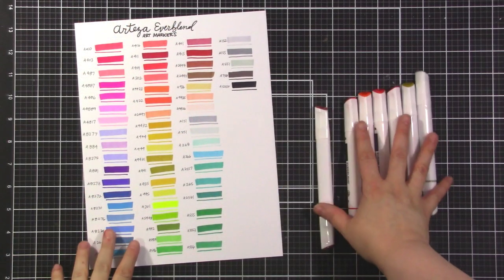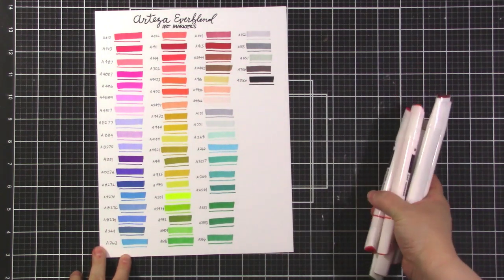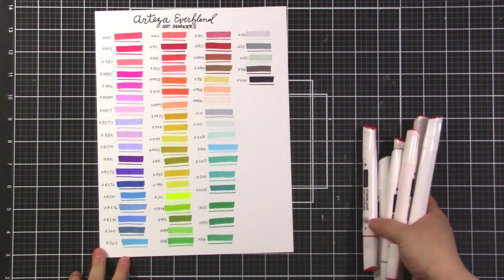Hey there, it's Jen, and today I wanted to share with you some alcohol markers that Arteza sent me to try. They're Everblend art markers.